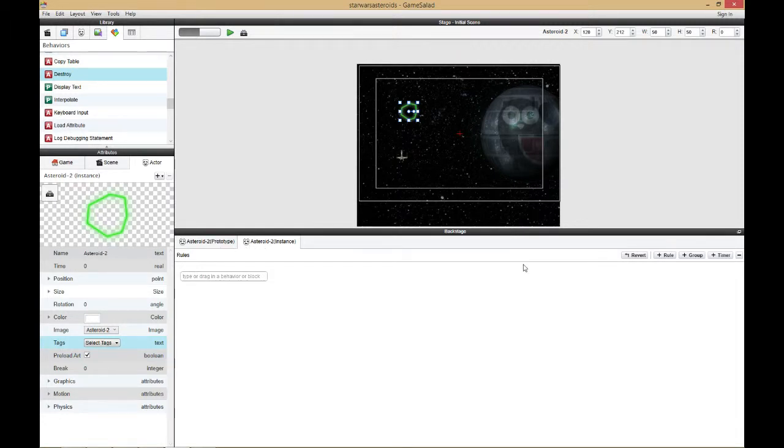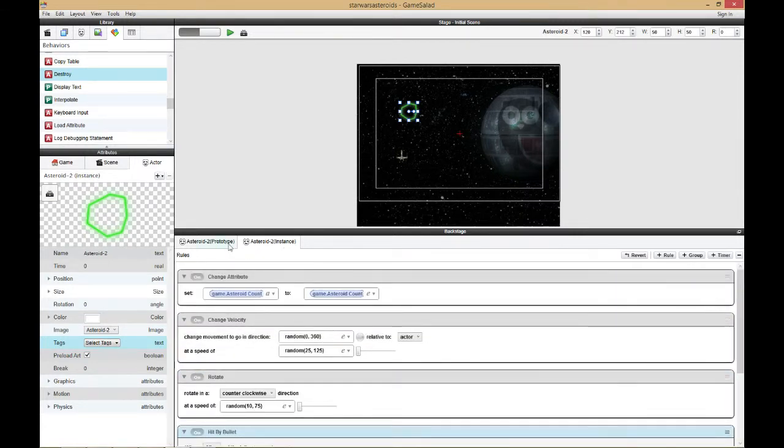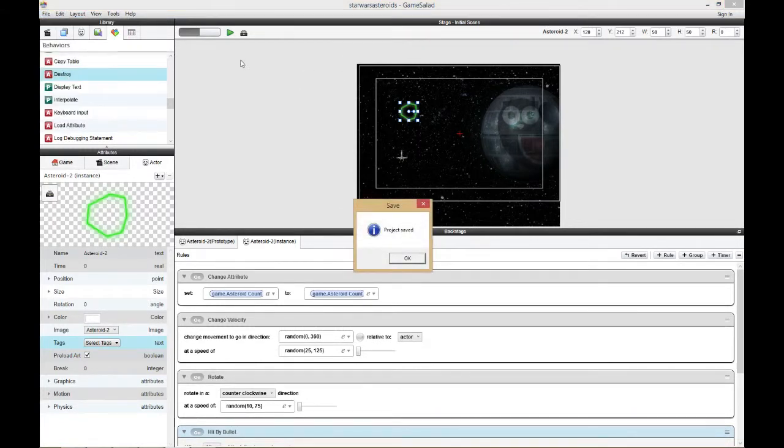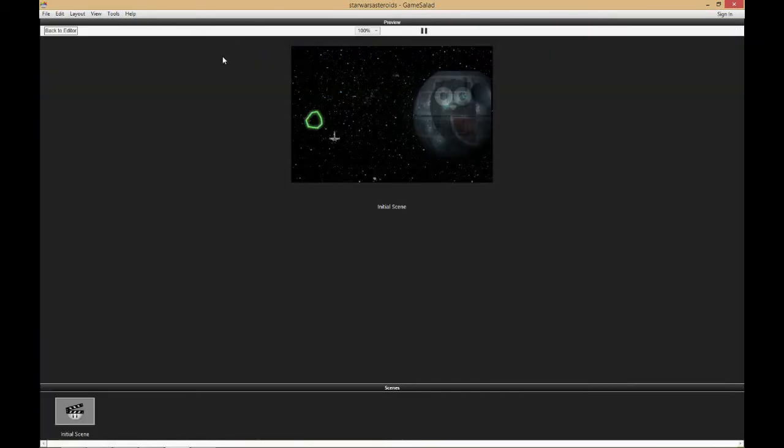Let's click on our instance and we're going to press revert. And that means everything that we've put into the prototype, now we want inside there. Let's make sure. We press save. Okay. And we press the preview. So, nice. We see this beautiful green asteroid moving around.